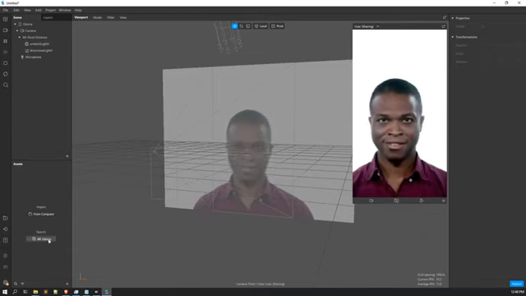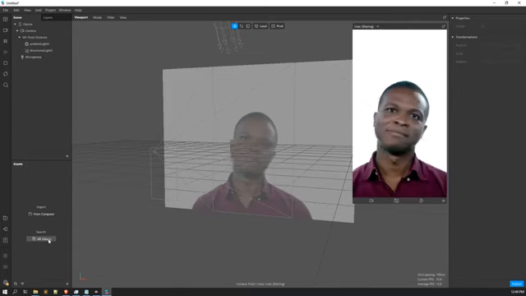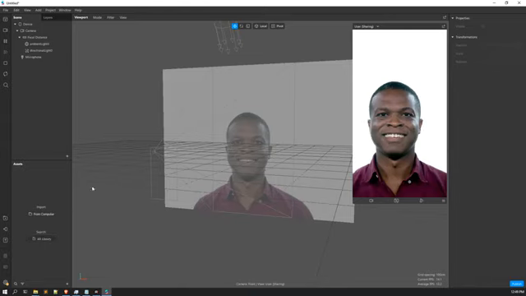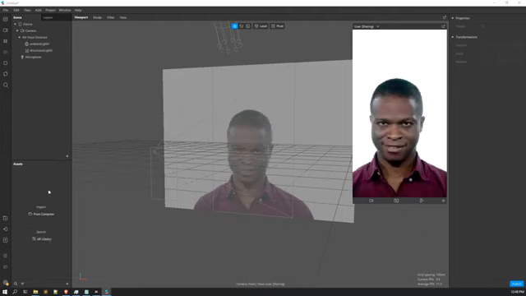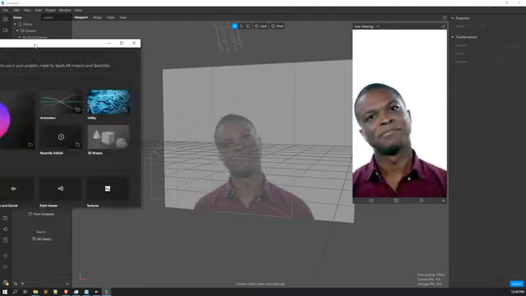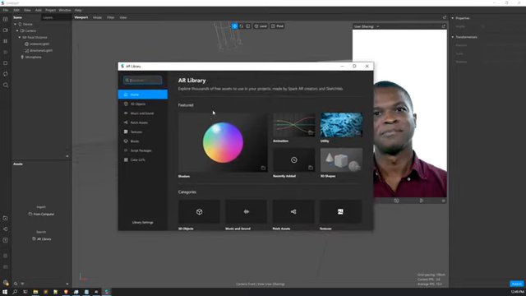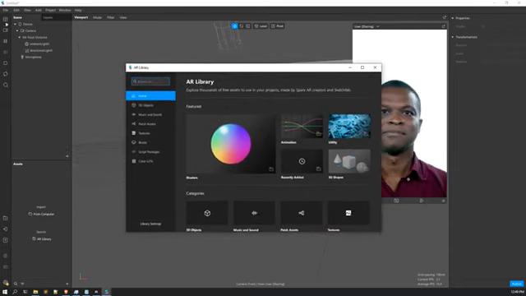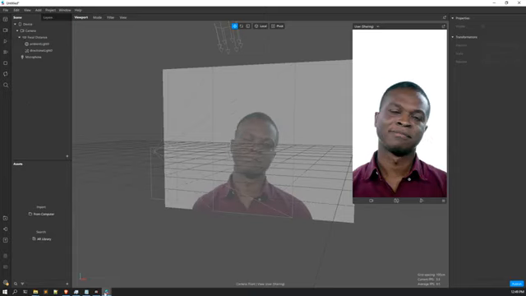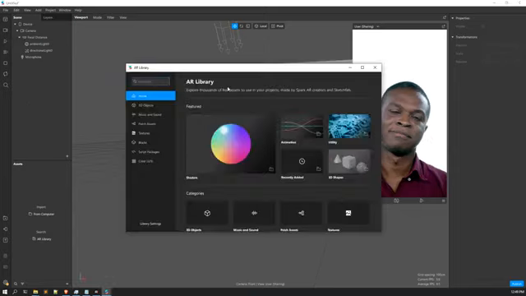And let me show you how you can get free 3D models, free patches and all those things from Spark AR only. So what you have to do is in the assets panel, click on this AR library, and a window will appear, something like this. Let me pause this character for a minute, and let's get this window.